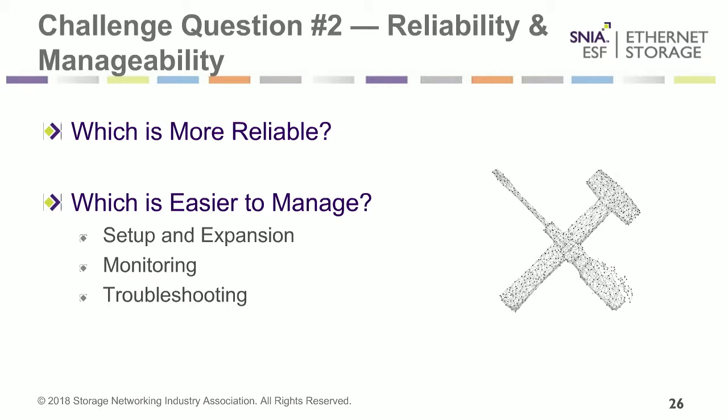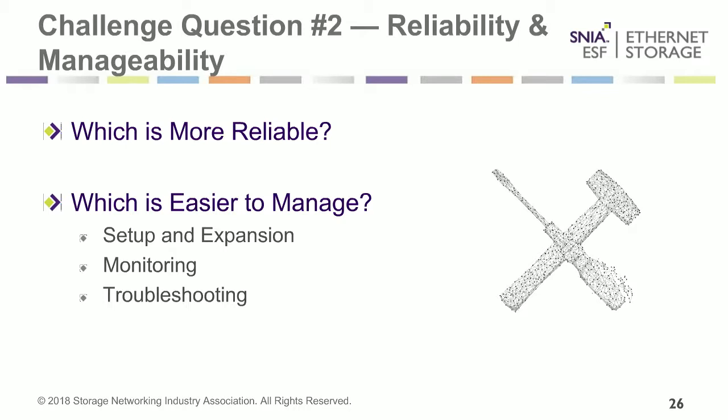So, challenge question number two is one that's, I think, really important, because it doesn't matter how fast your technology is. If it's fragile and it keeps breaking and falling over all the time, that's not good. And also it requires, these days, increased levels of manageability, decreased amounts of management time. So, which is more reliable? Which is easier to set up and manage? Fibre Channel differs from iSCSI in a number of ways. Transport medium is one of them. So, Fred, what would you say to the reliability and management issues?